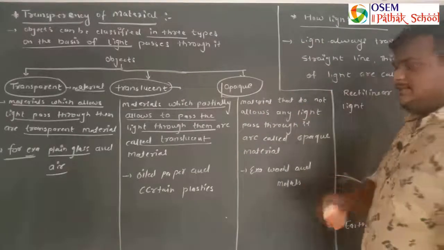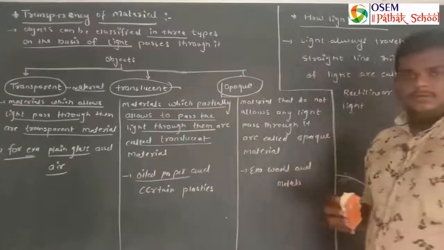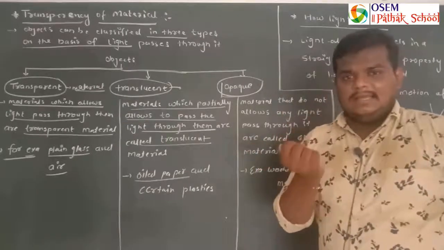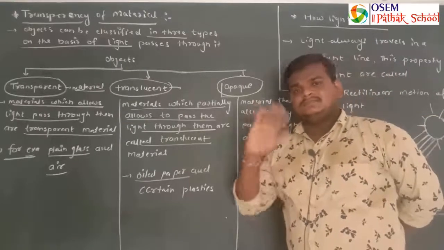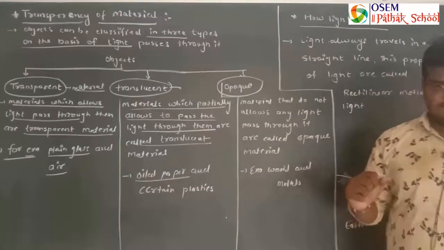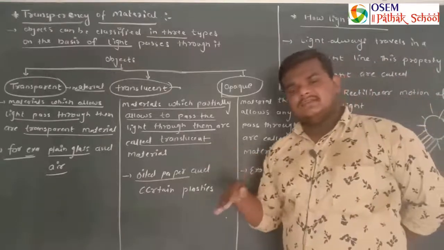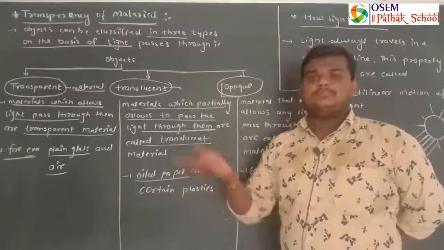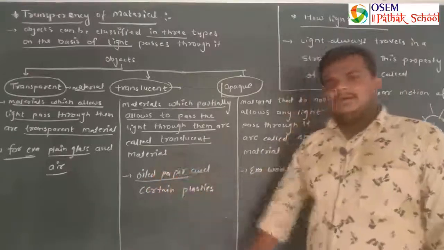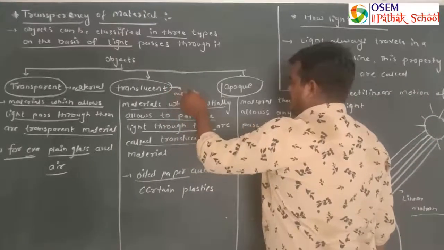So what are the examples of translucent material? Oiled paper, पेपर है उस पर ऑयल लगाया, so it can allow the light to pass through it, but in somewhat fractions. And certain plastics, कुछ ऐसे टाइप्स के प्लास्टिक ऐसे हैं जिसमें से लाइट कंप्लीटली पास नहीं होती, but it passes partially. So that type of plastics and oiled paper are considered as a translucent material.